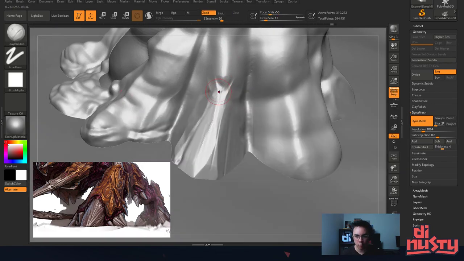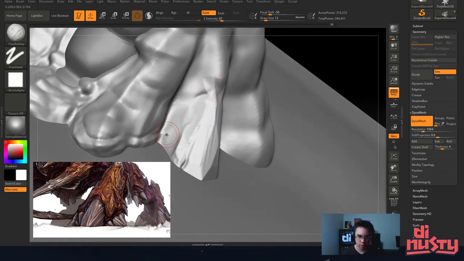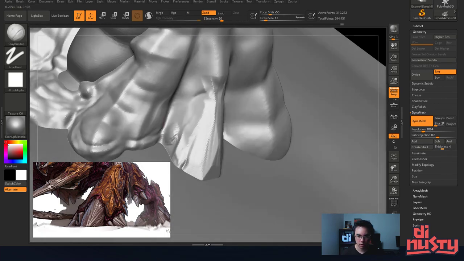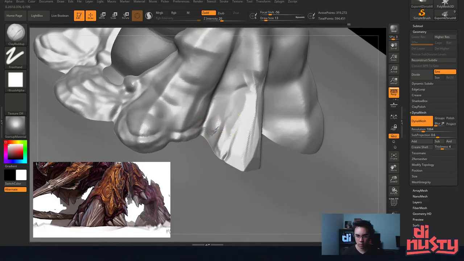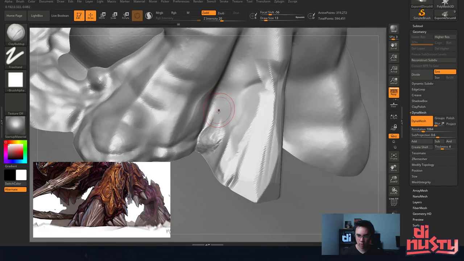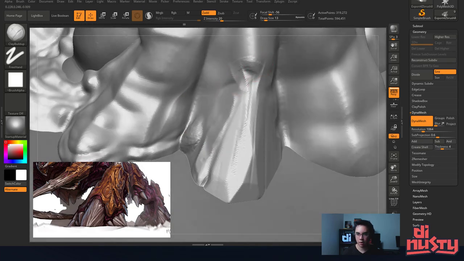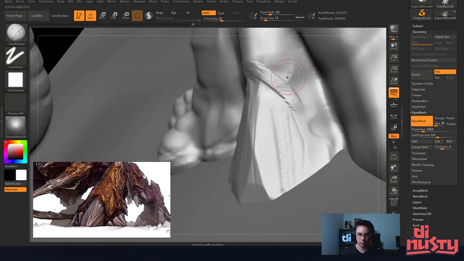Anywho, okay, so we got that. Then we do the clay buildup. We're going to need to build up on this inside area here. What is going on there? There we go. Somehow it's masking. So you want this kind of clump type stuff that's here. And then up above it, let's just block the shape out now. You can see they like to do this teardrop thing where they've got a spot here and then they go down and then over again. So they have this extra little thing here.